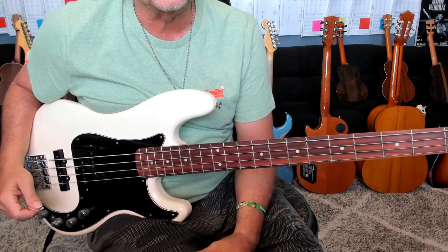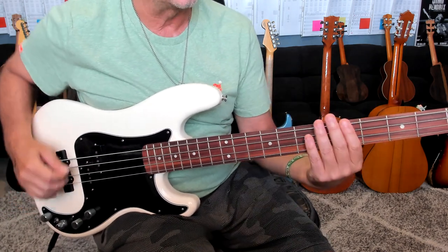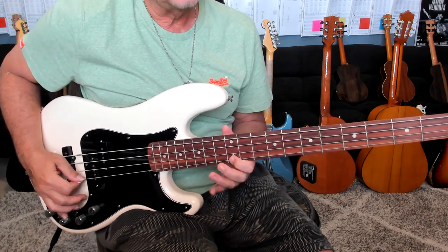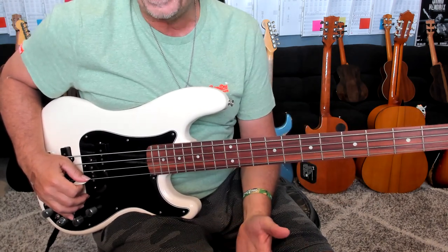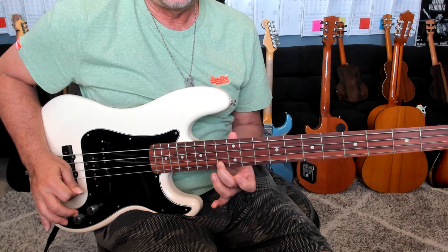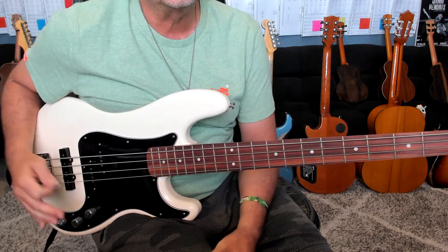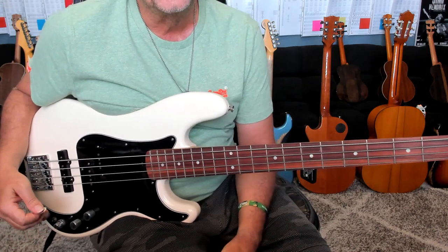The other lick that's really cool in this that I should point out is over the A chord. Let's go to the second measure of the second line where we're on our A minor seven, and we've got A, octave A, and then we go down to a G, right? Then he comes up to 12 and plays that hip little lick right there. Well, this is chromatic, so we're starting at the 12th fret on the first string. This is a G, then we go to a G sharp, and then we go to an A. And the interesting thing is he only does that lick over the A minor seven chord.